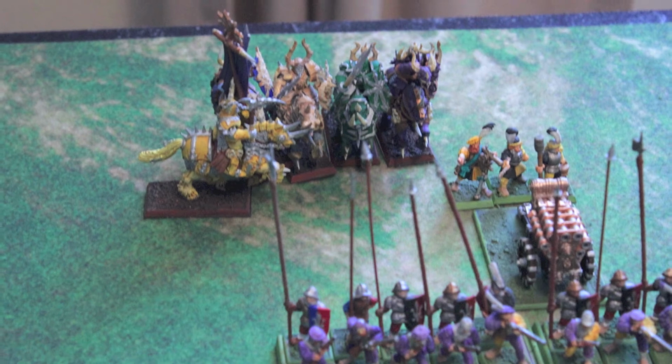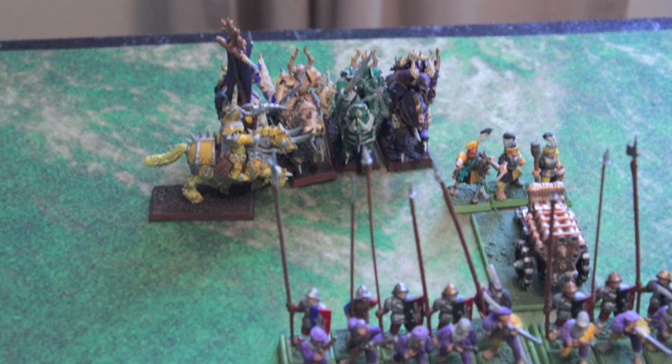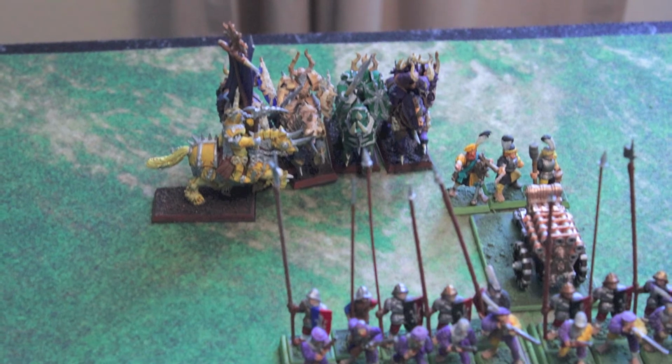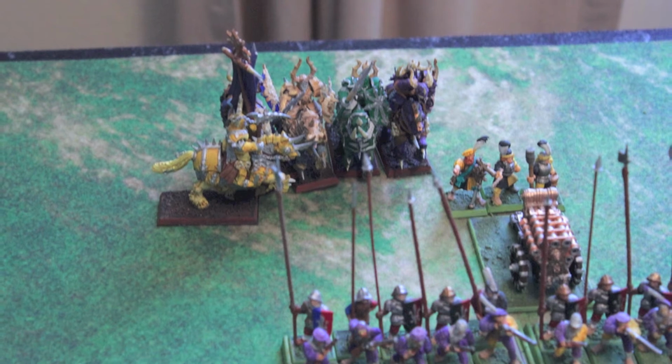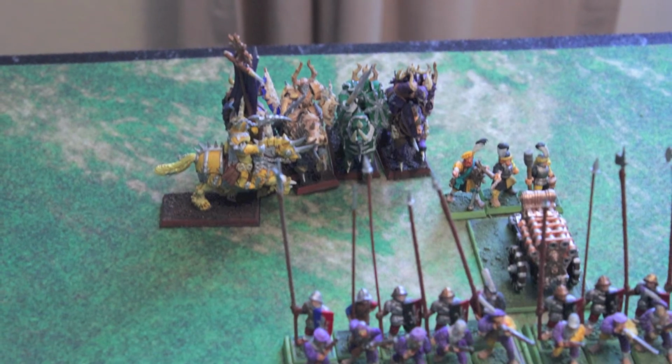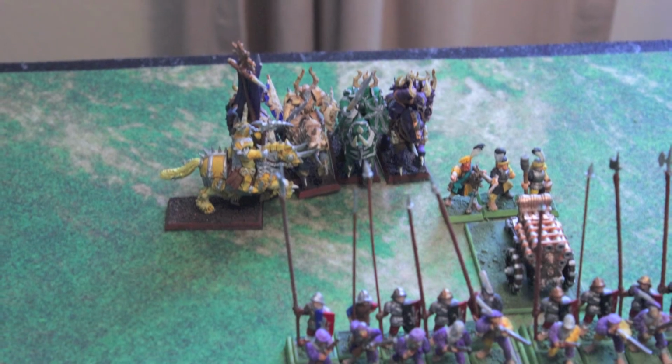I forgot to take a picture of the charge phase, but as you can see in this photo, I sent in my Second Sons, my newly summoned unit of Chaos Knights, into the back end of Donner. They killed that last cannon, destroying it in close combat, so that's pretty much how it works out in the combat phase as well. With the combat phase over, we both go to turn number 2, and we roll for initiative.